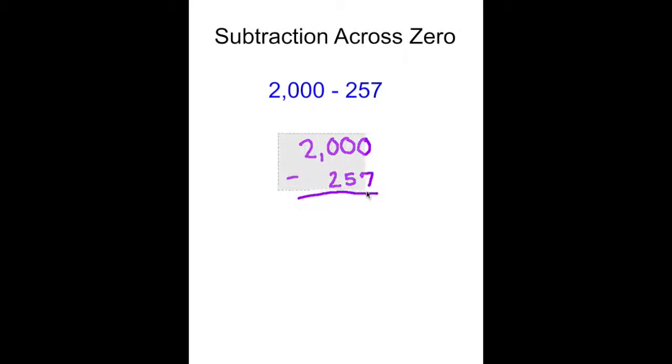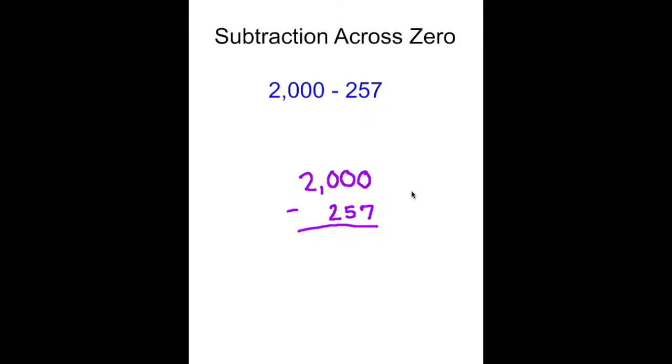As a general rule of thumb, you want to give yourself plenty of room above a subtraction problem, particularly one with zeros in it. And to help me stay organized, I am going to again draw in dividers. For reference, I'll label ones, tens, hundreds, and thousands. Now we can begin subtracting.